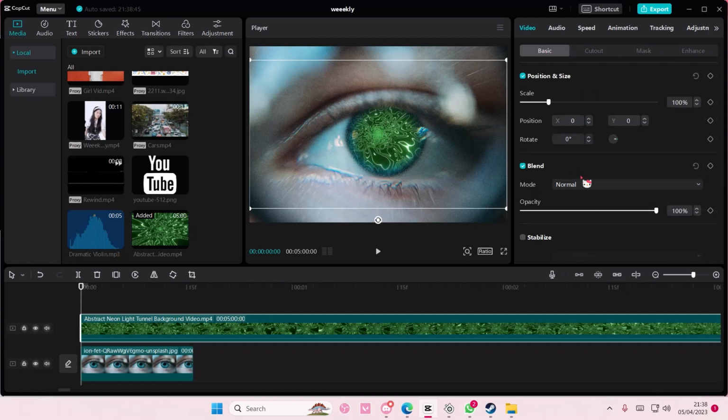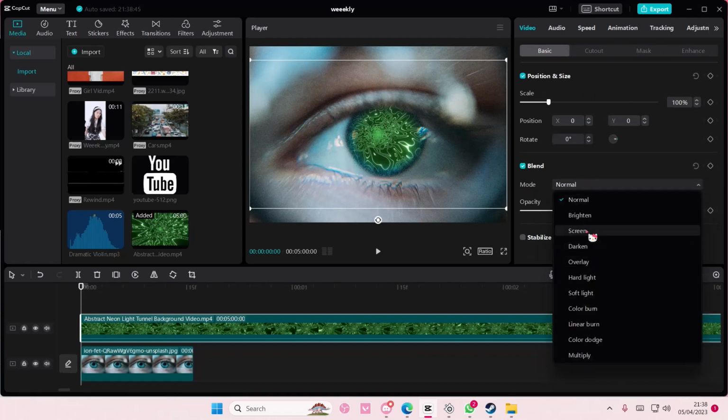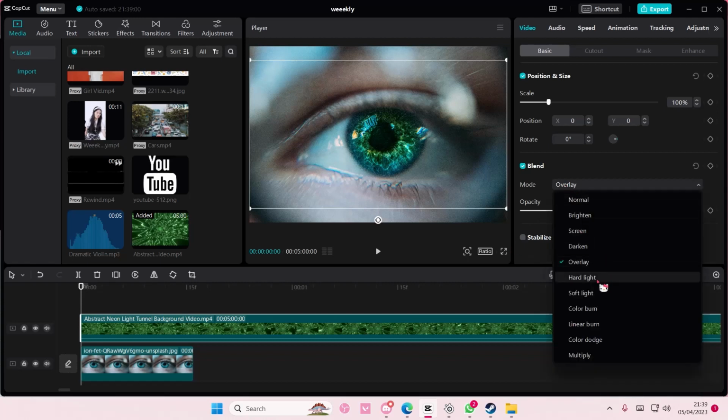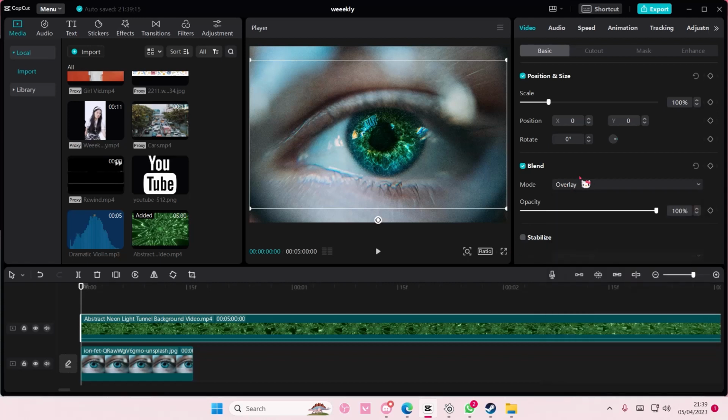Go back to basic then and go to blend mode and select the blend mode that you think suits the picture the best. So you have these cool ones, like this color dodge one, to add in more effects to your eyes. I think this is another great way to change the color of your eyes. If you do have lighter eyes, it's going to be easier.